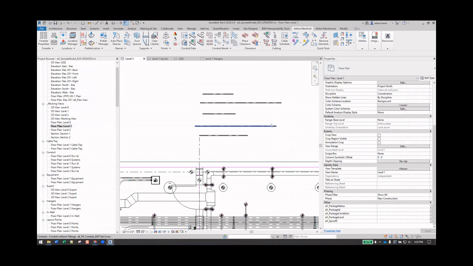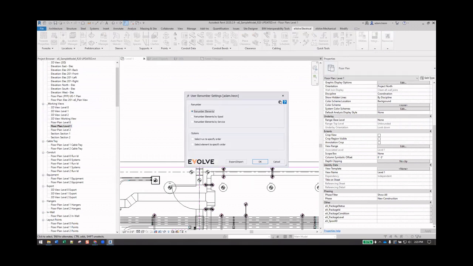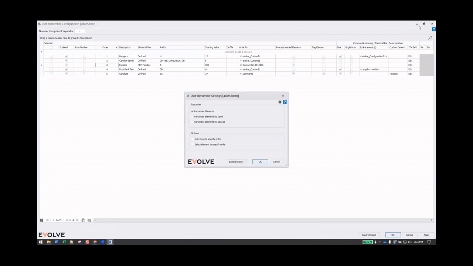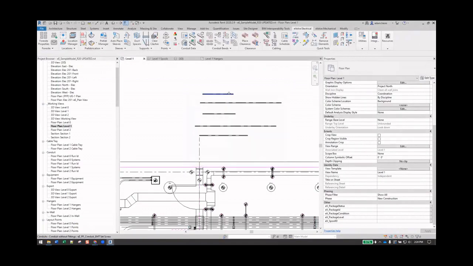For the conduit bends with conduit ID, can you restart to count 1 if you're renumbering another run? Oh, okay. So the question is my starting value. Basically, you want the starting value to always be 1 if it's unique. I don't think we're going to be able to do that today, but I can see how that would be useful. All right, so moving on.